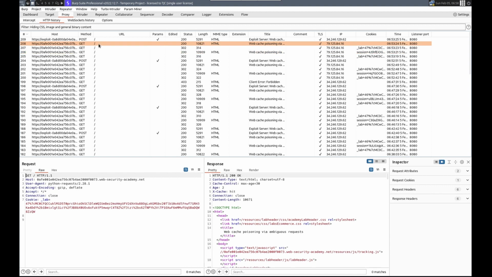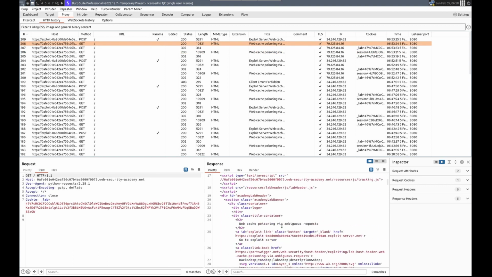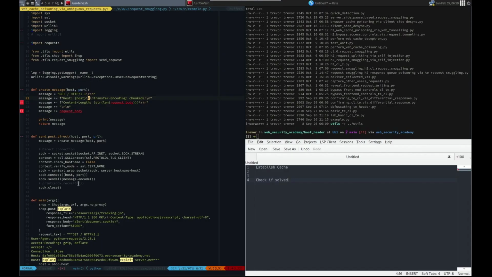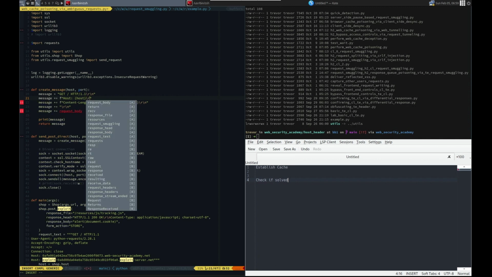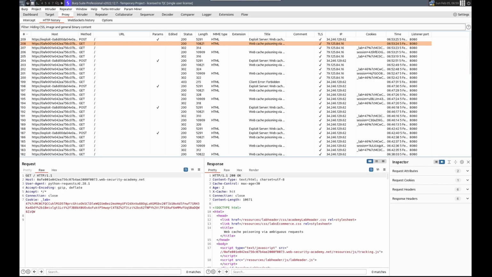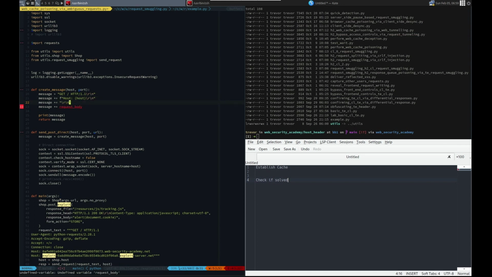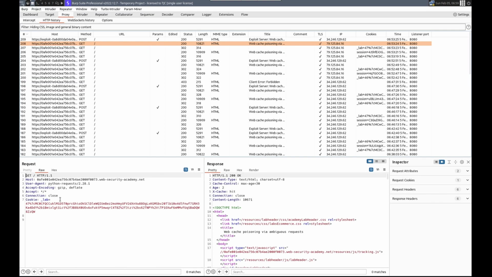We just want a normal one like this. Host. None of this. Content length, we don't need that because we're not going to have a body. Get host. We don't need the user agent except connection close.